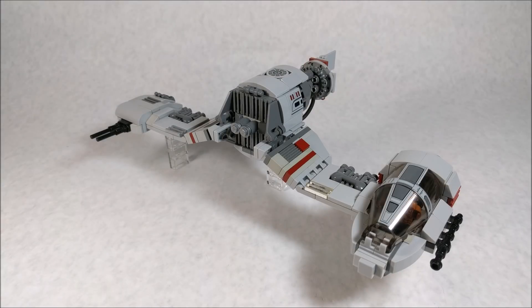What's up guys, CB Bricks here coming at you with another Lego Star Wars MOC showcase. Today we're going to be taking a look at my latest Lego MOC — this is the resistance ski speeder from the trailer for Star Wars: The Last Jedi. The reason I built this vehicle in particular was because it stood out to me the most in the trailer, with its unique shaping and just overall weird look.